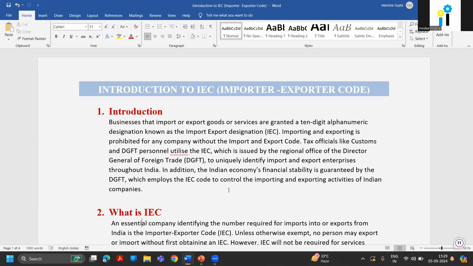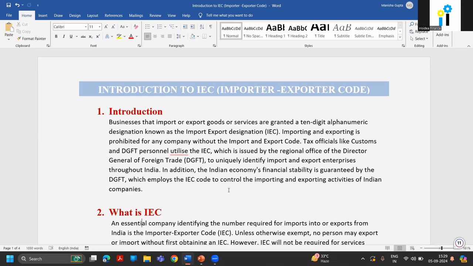The IEC code is officially issued by the DGFT, the Director General of Foreign Trade. They uniquely identify import and export enterprises throughout India.